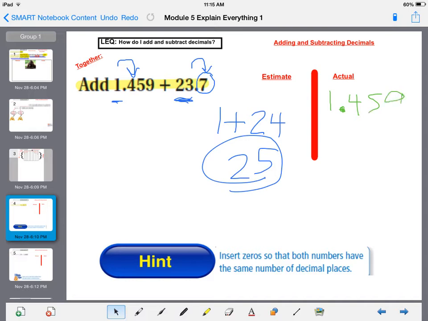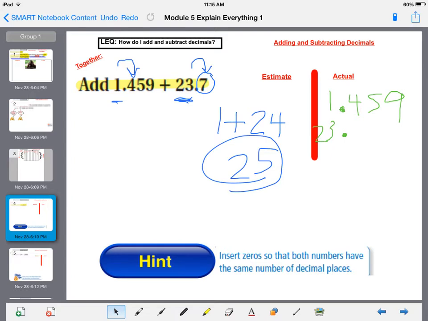459 thousandths. Now, a common mistake is people want to line up the numbers versus line up the decimal point. And when you add and subtract decimals, it is extremely important that you line up your decimal point. And that's where you're going to determine where your numbers will go. Because adding and subtracting decimals are all about lining up your decimal point first, putting the numbers in their right place value, and then doing the adding and subtracting. So in this case, we have 23 whole, which means we have a 3 in the ones place and a 2 in the tens place.